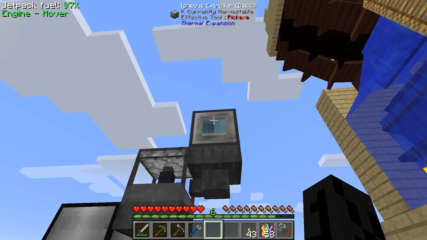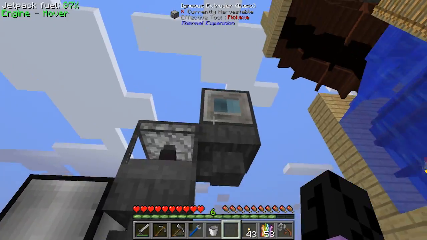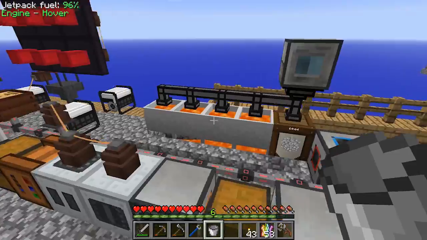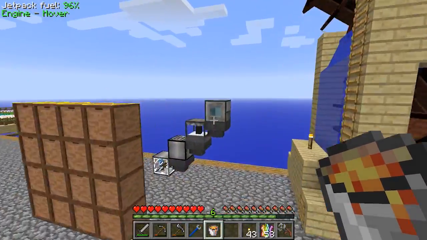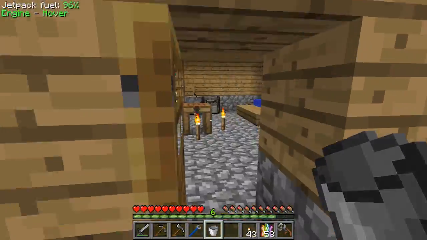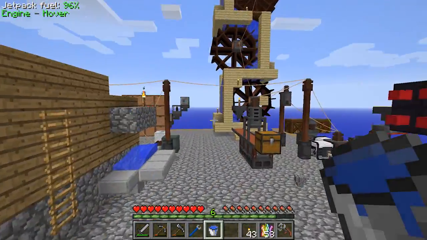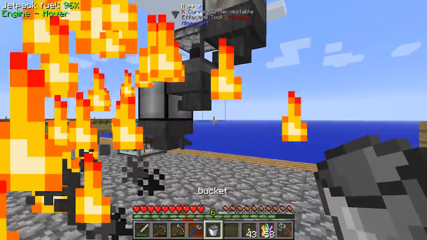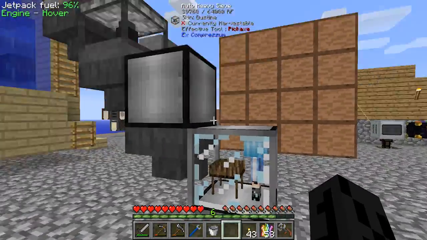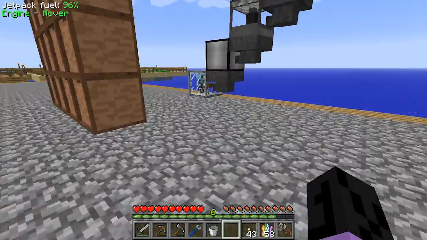Okay. I think I'll have to put the liquids back in there. All good. There's lava. And water. Right. That is back in action and will continue functioning while we set this up. Well, sort of. These need power, and we will sort that out soon.